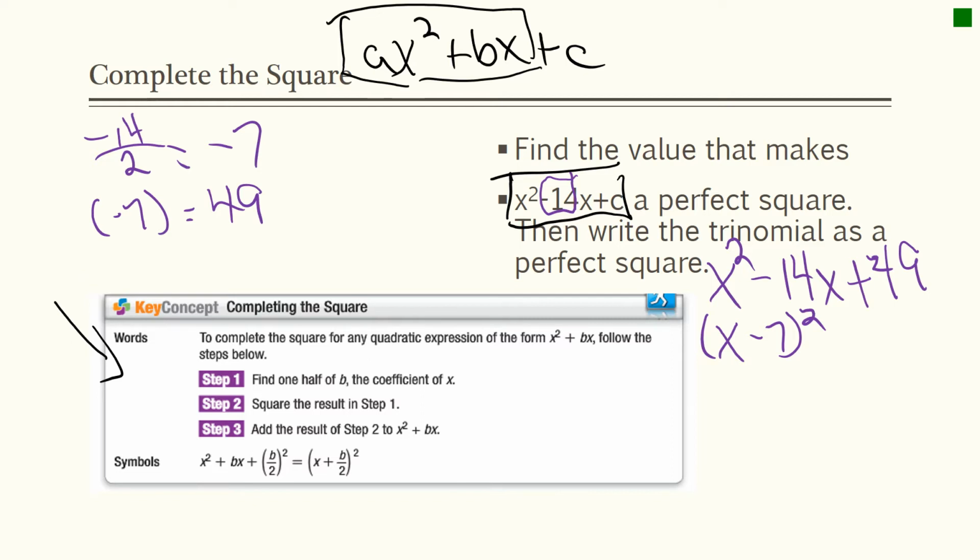Now, again, this is just the beginning step of how we can use something called completing the square to solve any quadratic expression. And of course, when we say solve a quadratic expression, we're talking about finding the roots, finding the zeros. So the first thing we have to do is set the left side, if you will, into the form of a perfect square. Next up, and where this may begin to make a little more sense, is how we're going to use completing the square to solve an equation.